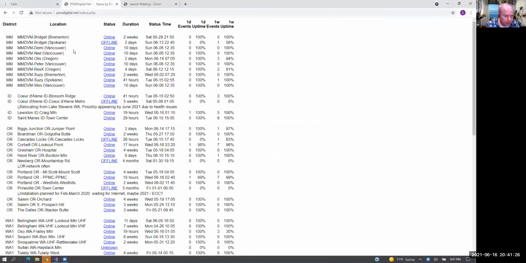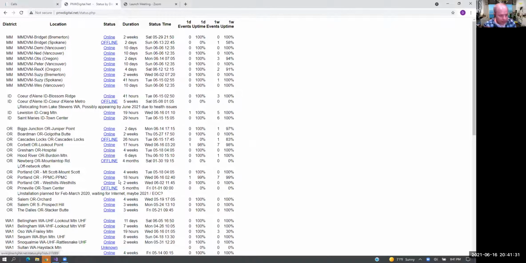I have to come in with the zoom.pnwdigital.net. We need to not have all these features that we have on Zoom now yet. I'm not joining with audio because my audio's on the other one. And I'll close that and I'll just share screen share.